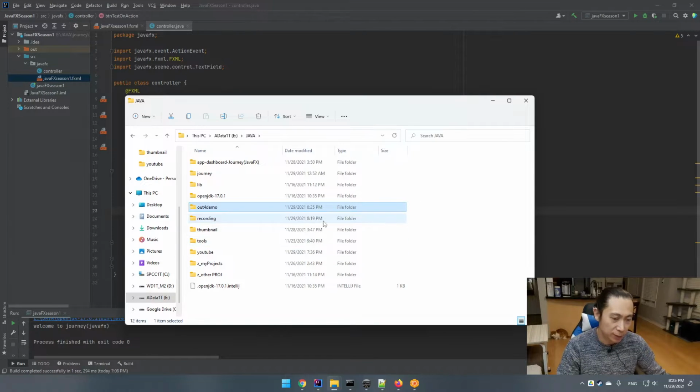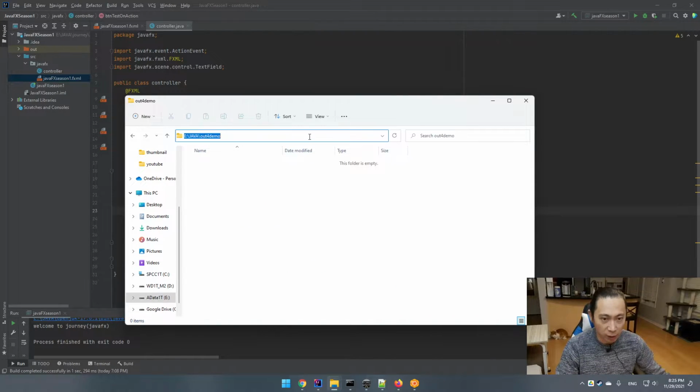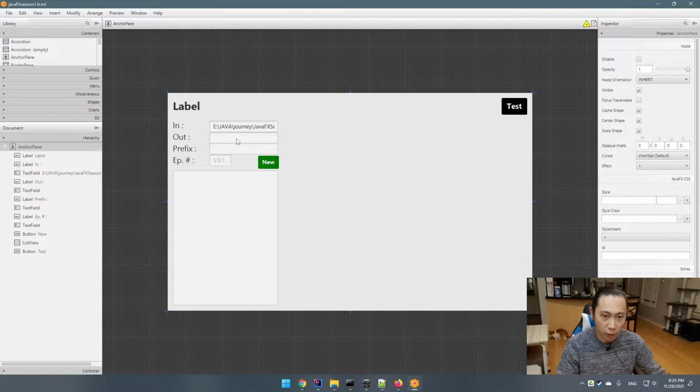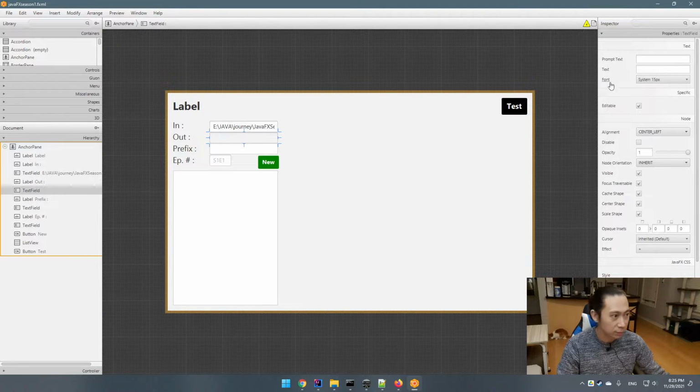I don't want to mess up the files for documentation purposes. And then we just use this. Then we're gonna copy paste this path into our out path text, not the prompt text. Now I don't need to input this value every single time I open up this application.